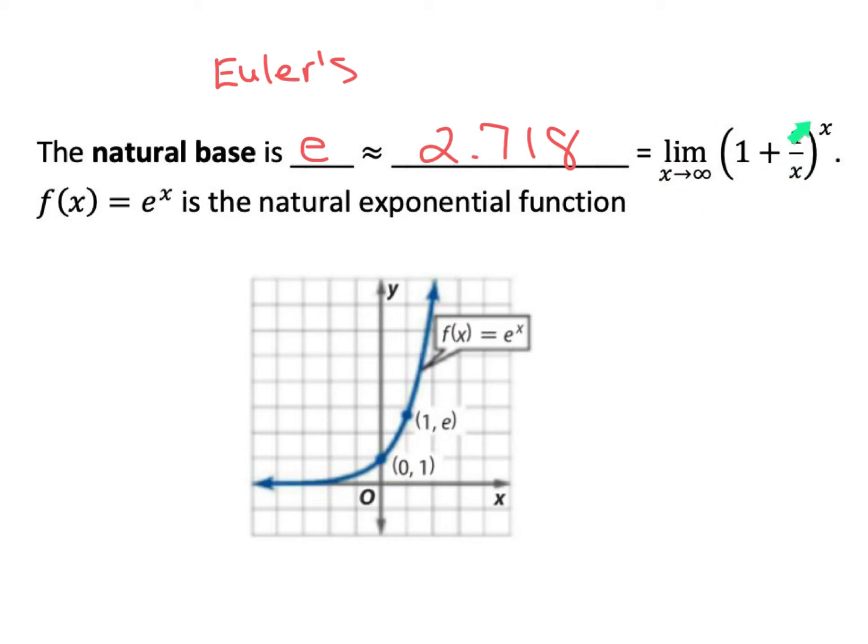Here's the mathematical definition of it, and it's known as the natural base. So the function e raised to the x power is also called the natural exponential function. So it's exponential growth. It still crosses at 0, 1. If I plug in 0, I would get 1. If I plug in 1, I get the value e, which is approximately 2.718. So that's where this value is right here, 1, e, but it's still increasing.